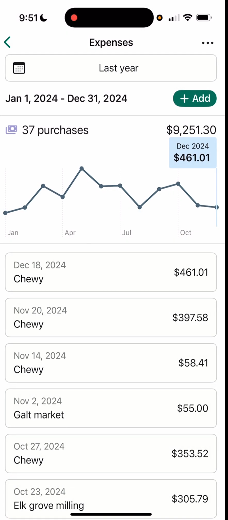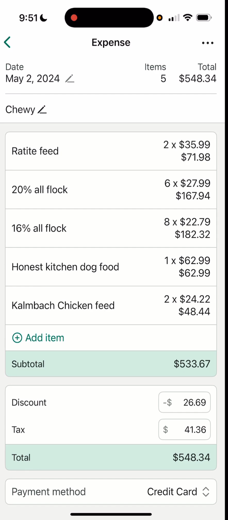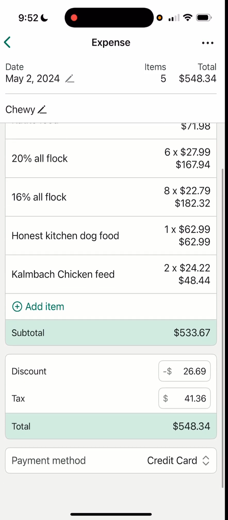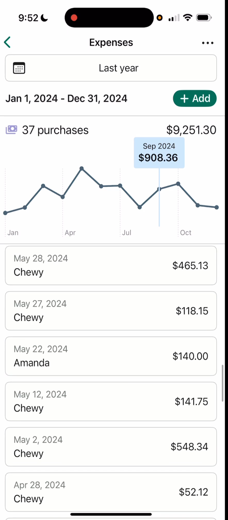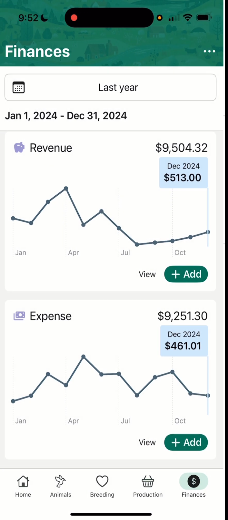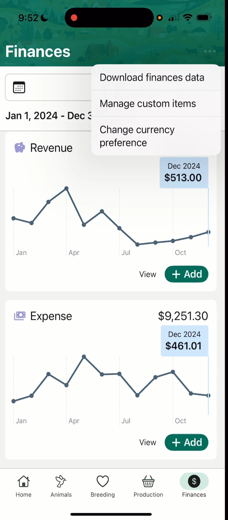Let's go to one earlier. Here's an example of an expense invoice where I wrote down all of the things on the receipt. And then over time, you can see a live view of how much you're making and how much you're spending. And of course, you can also download your finances.